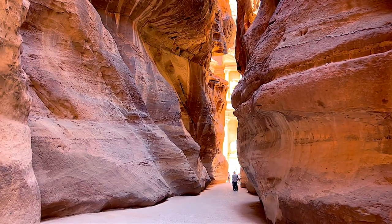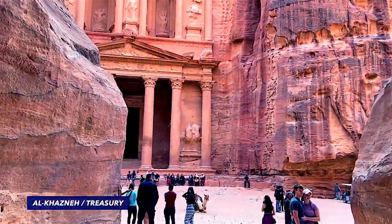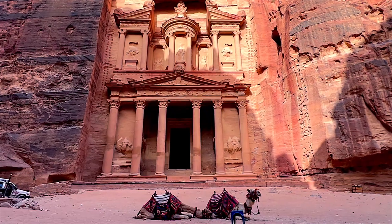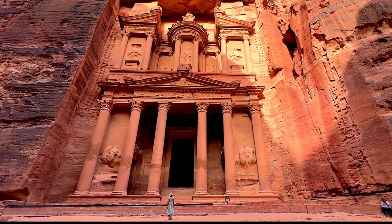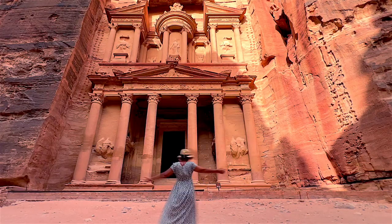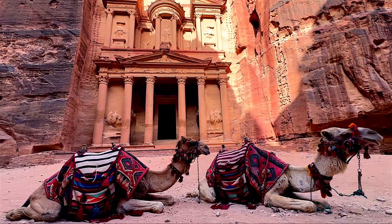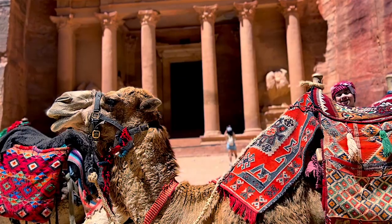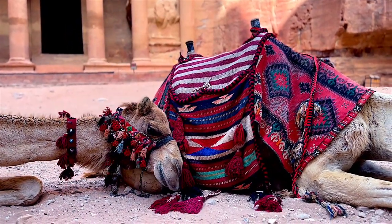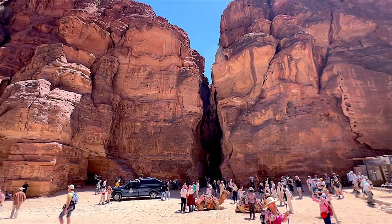At the end of the narrow gorge stands Petra's most elaborate ruin, popularly known as Al-Khazneh, hewn into the sandstone cliff. Al-Khazneh means 'the treasury' in Arabic, a name derived from legends regarding the decorative stone urn high on the second level, which is in reality solid sandstone. It came to be called Al-Khazneh in the early 19th century by the area's Bedouins, who believed it contained treasures. It is marked by hundreds of bullet holes made by local Bedouin tribes who hoped to dislodge riches hidden within it. Al-Khazneh is 24 meters wide and 37 meters tall and is thought to have been built as a mausoleum.